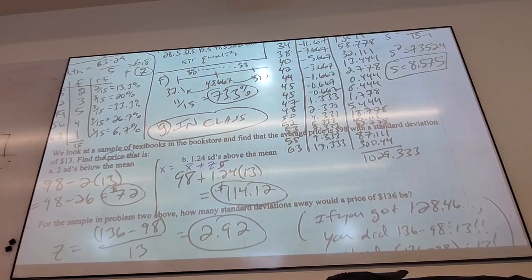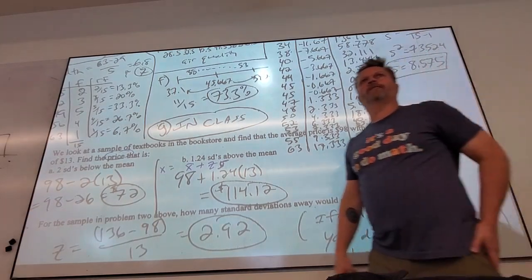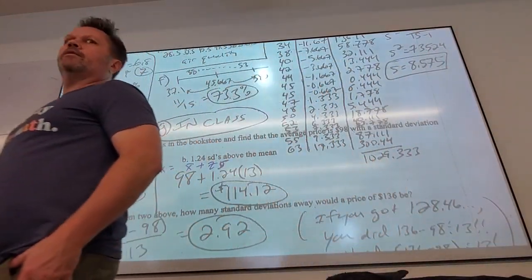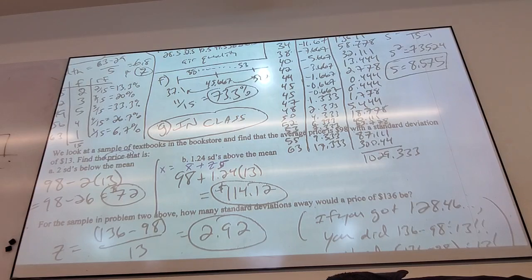That was right. No, you're not. Stop it. Oh, that makes more sense. So the first problem says 2 standard deviations below. So of course I'm going to start at the mean and go minus 2 steps. Then the 1.24 tells me I want to go 1.24 standard deviations above. So I want to go 1.24 13ths above the mean.